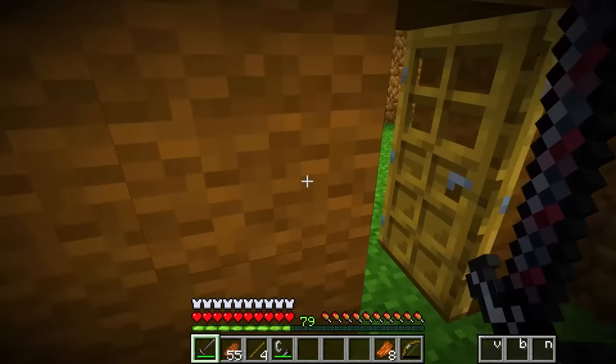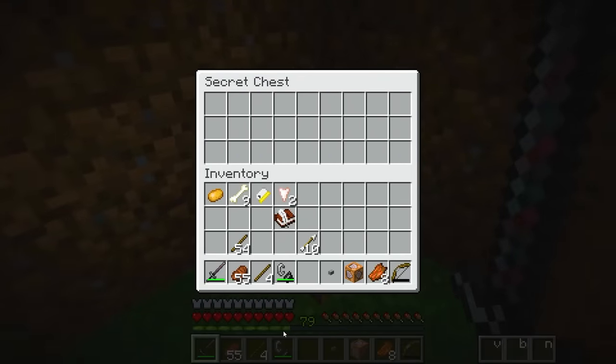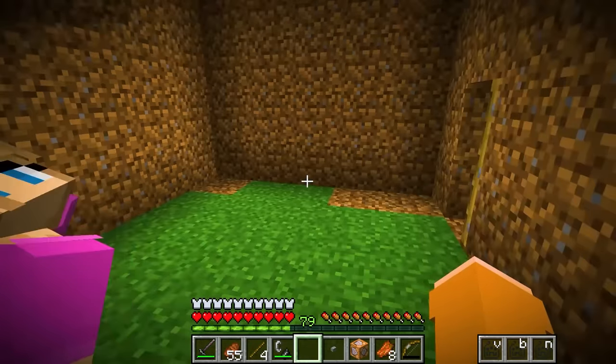There must be something in here to help me. Wait, this block looks kind of suspicious. Is it? Oh, it's a chest. No way. A button and a command block. I think you found the command block that turns off all of those lasers up there.